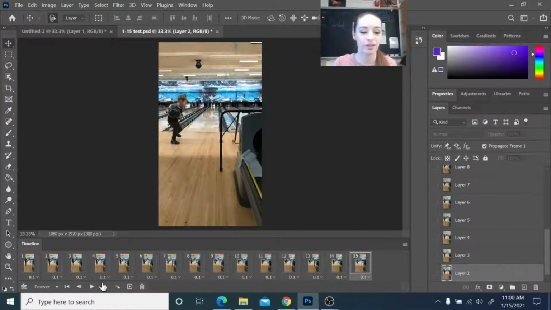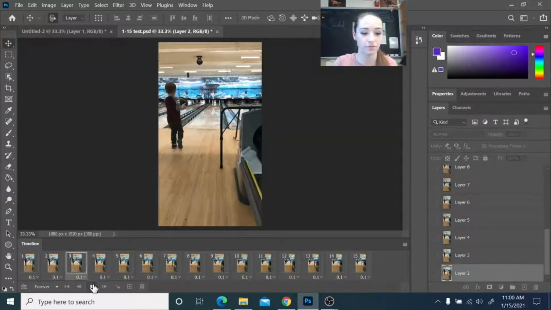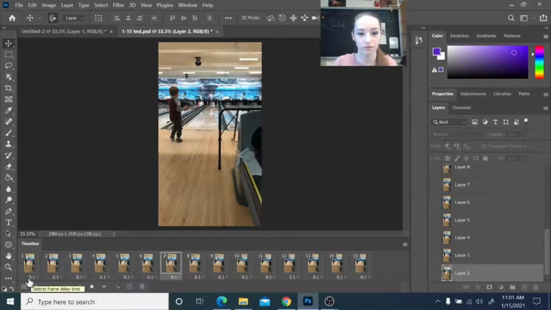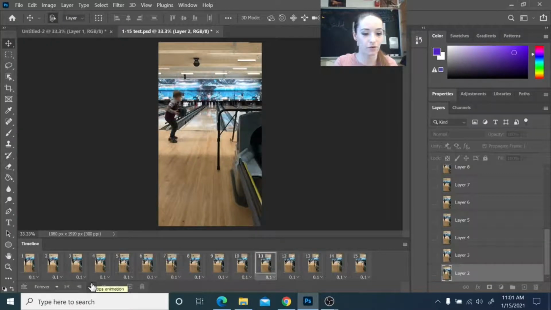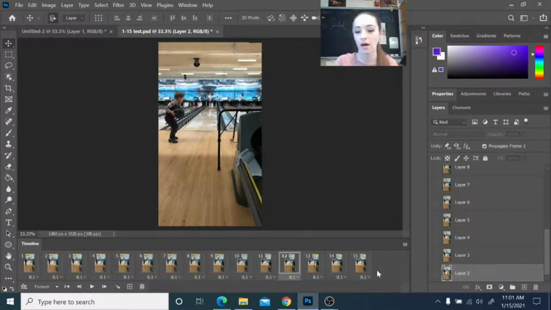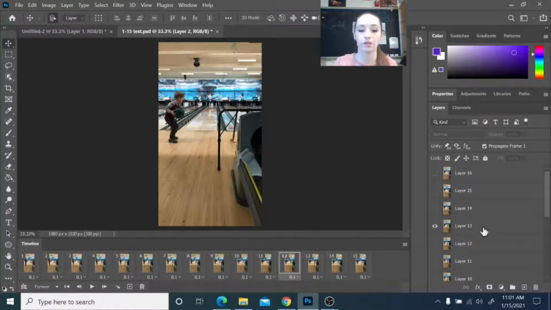Right now, my layers panel should play like a video. I've got 0.1 as their lasting, so it's actually 10 frames per second. That's what I want. I want to take all of these individual layers and put them all together into a group, and that will help me organize things a little bit better visually, and also it will allow me to select them all at one time a little bit easier.